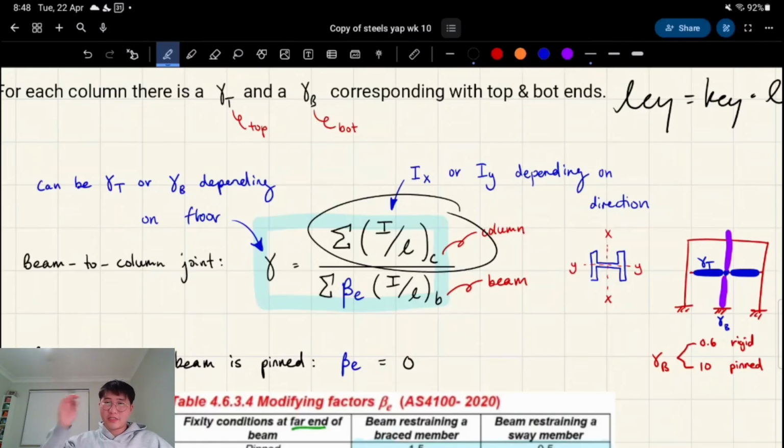Essentially the top of this fraction is going to be the sum of the columns' moment of inertia divided by their length. Whereas the bottom is going to be beta E, which is some constant, which I'll talk about in a second, multiplied by the stiffness of the beam over the length of the beam.